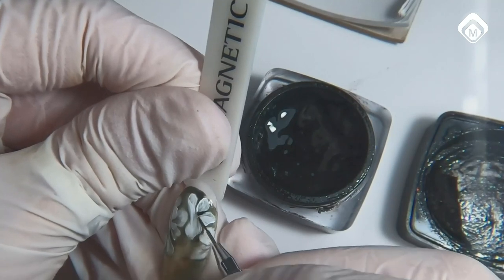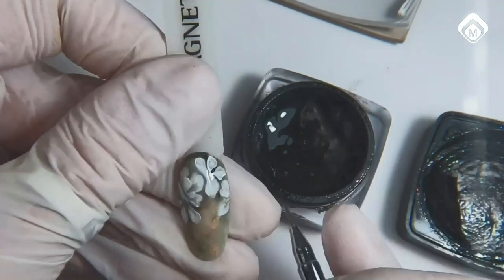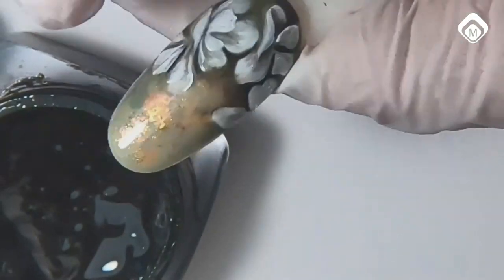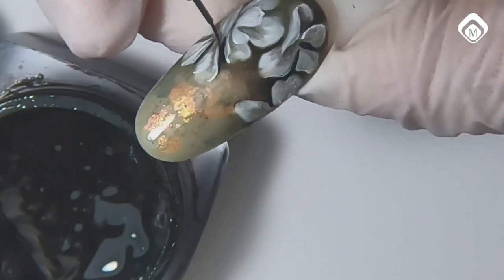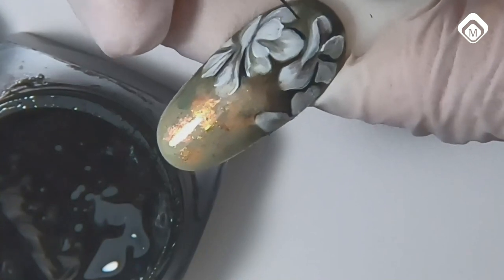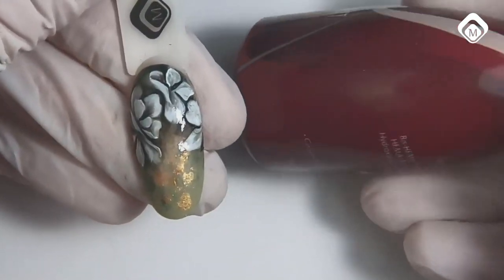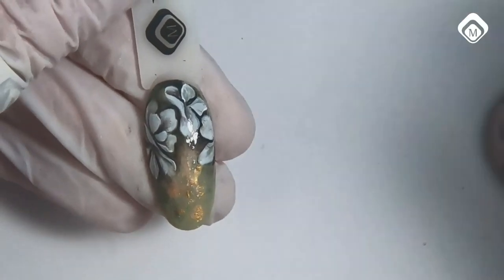Oh, that's amazing. So now a little bit of liner gel, black, again to deepen everything, to outline everything. That's really cool, it has a lot of depth. Yeah, it's beautiful. It's almost 3D. And extreme matte.